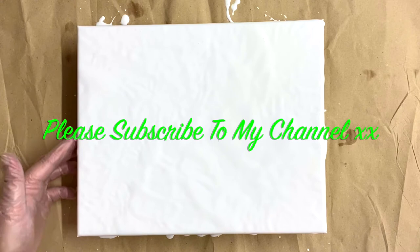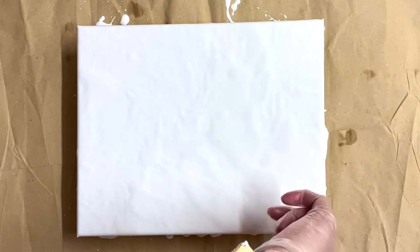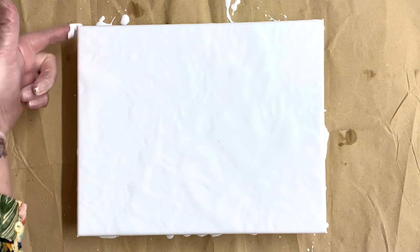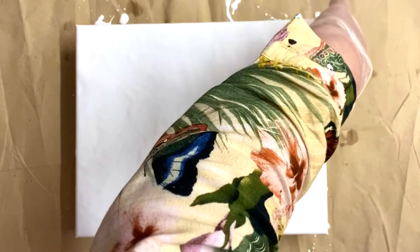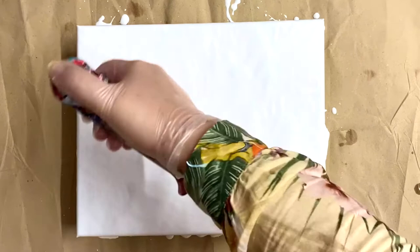So I've been making lots of coasters and cake stands out of resin, which I've really enjoyed doing. I am loving it. But then all of a sudden I thought, oh, I'm missing doing my pours, my paint pours. So that's why I'm here. Nicely covered. Get the bubbles out. Not too many in there today, which is very unusual for me because I'm always mixing paint last minute.